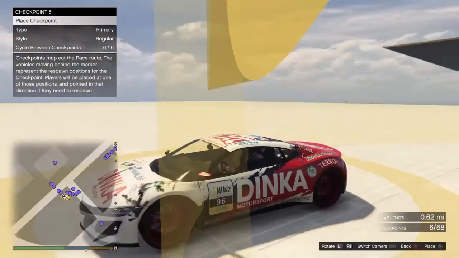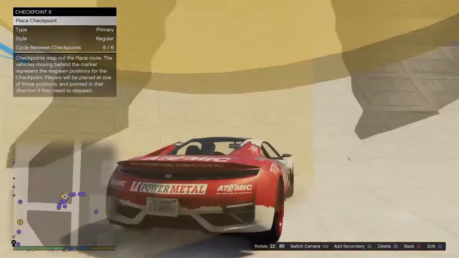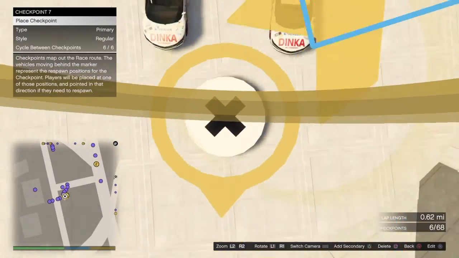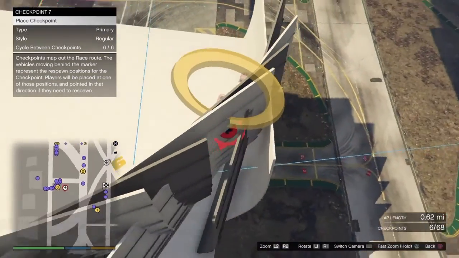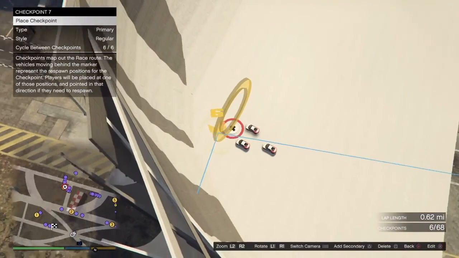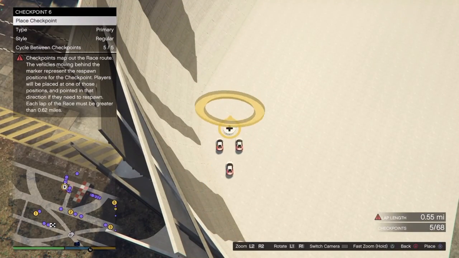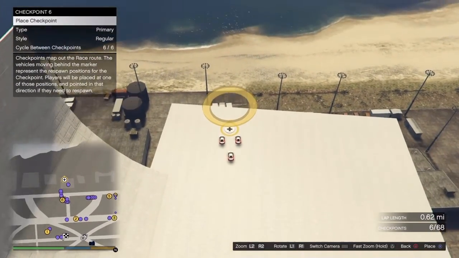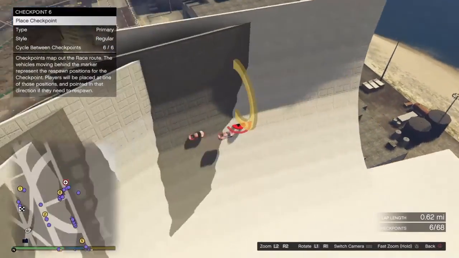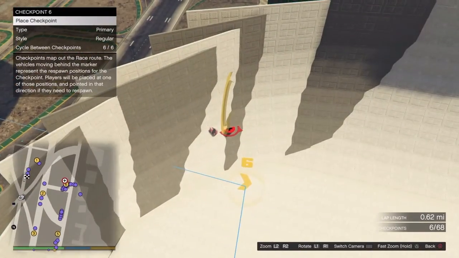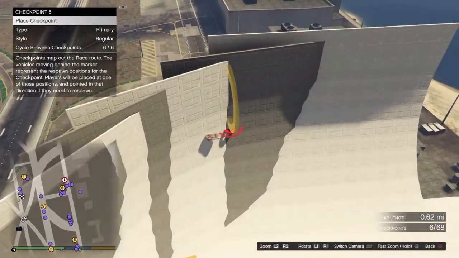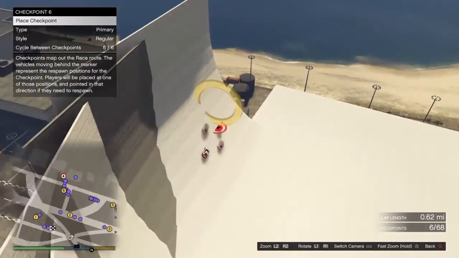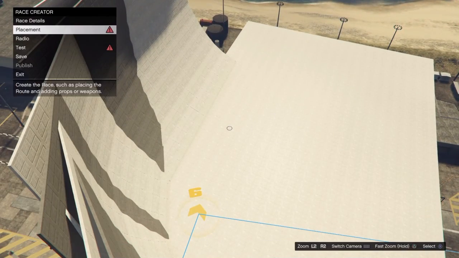So the checkpoint is landed right there, and I need to look and see which way it's pointing. Is it facing? No, it is not. So I know where it's at now. I can delete that, and then I want to put the checkpoint going that way. And then I want people to land in the ocean. And basically, instead of this being a wall ride, this is more like just a backstop so that your car doesn't go flying off. And so that's what I'm going to use that for.